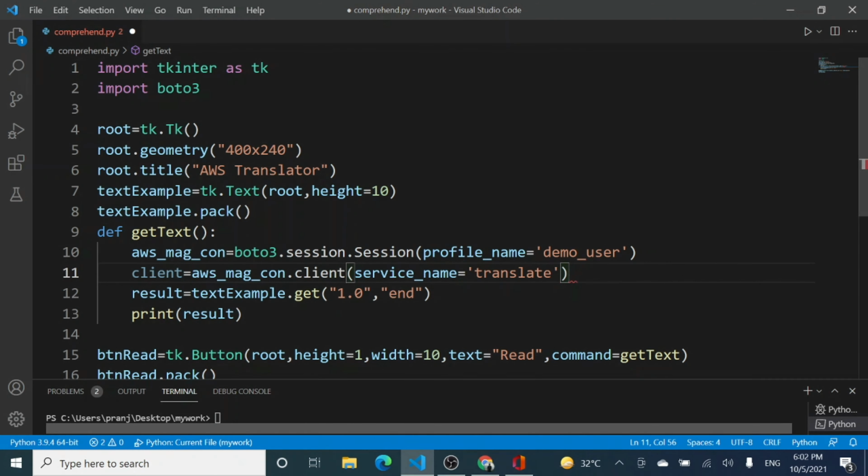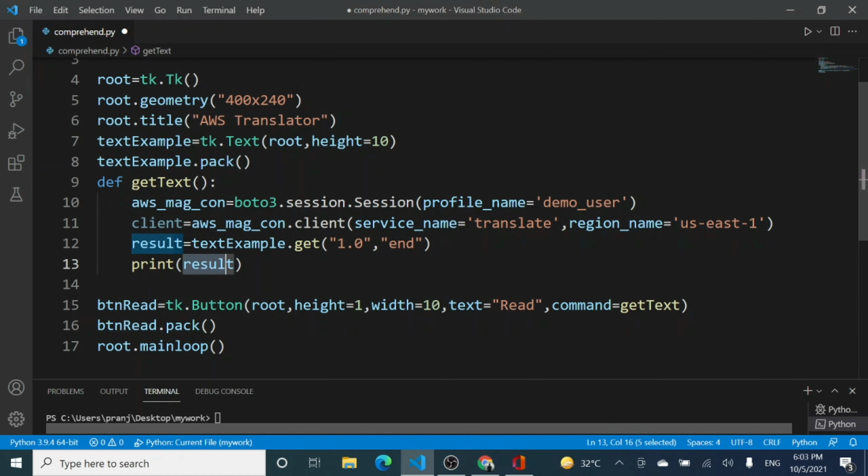Right? The name of the service is Translate, and the region in which I am working is again US East 1. Right? So now I have actually connected myself to the AWS Translate service through my Boto3 client.